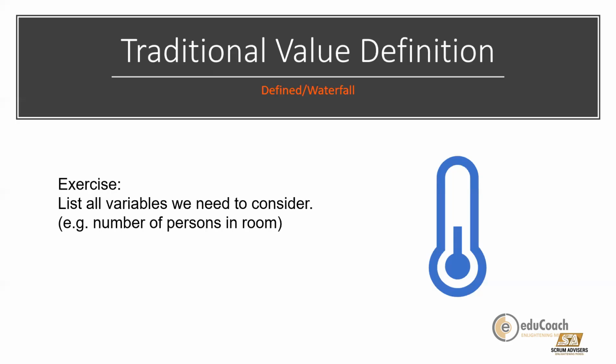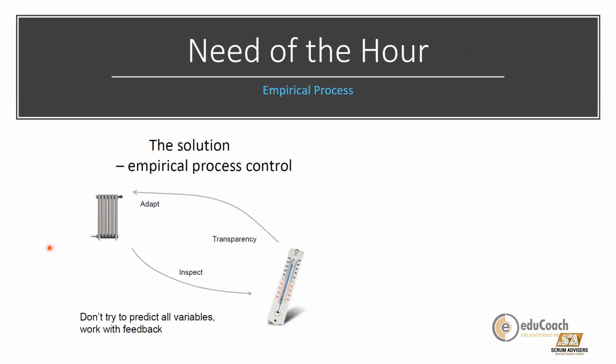Okay, so let's do something. Because we decided that this does not work, what we can do is, will it work? No. So let's try to add a thermometer in the room. So we added a thermostat or a thermometer. What that does is, now my heating element or the cooling element inspects the temperature, and once it knows the temperature, it adapts the temperature. So it reduces its cooling or heating based on the temperature of the room.